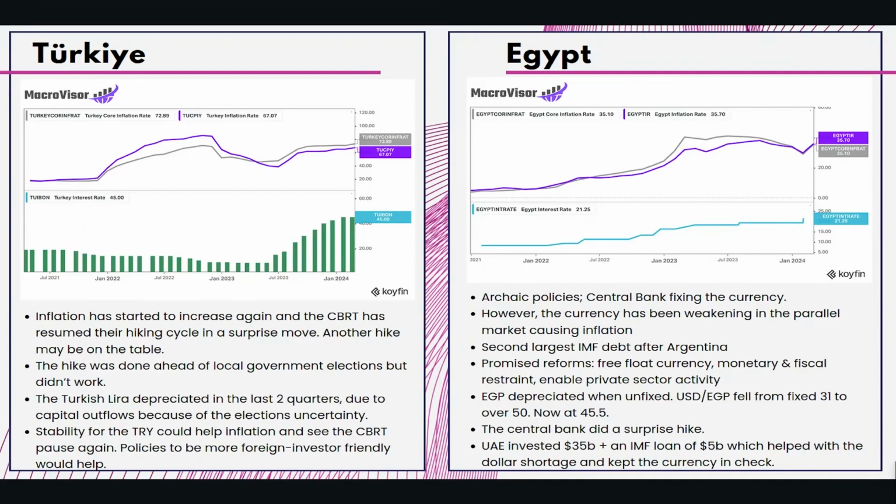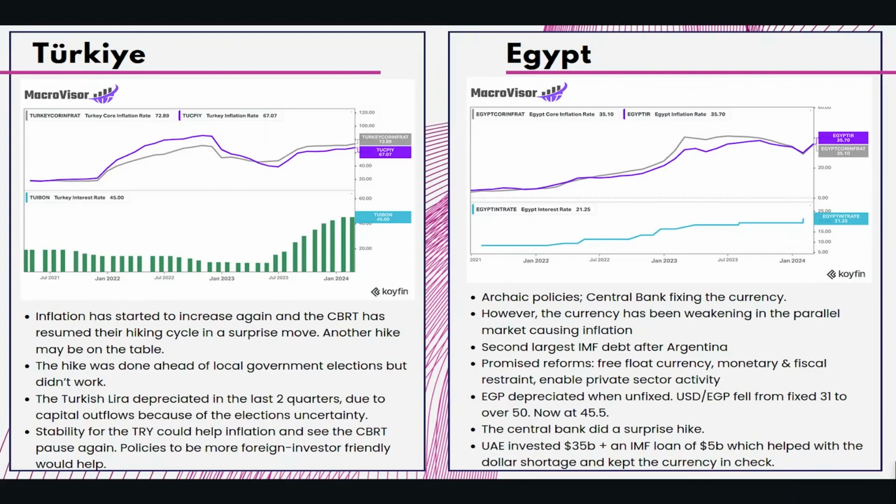Now, Turkey, we know the central bank did a surprise hike last, I want to say last month. But they only started their conventional monetary policy in early 2023. So prior to that, we know that they were cutting rates as inflation was going up, which is quite an interesting take on how to manage monetary policy. But they did bring in a new governor who also left, but they started hiking, as you can see in the bottom portion of the chart.